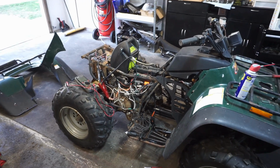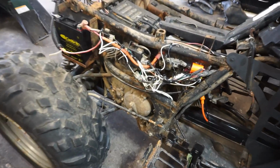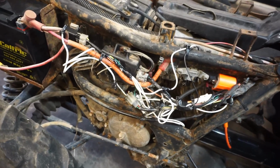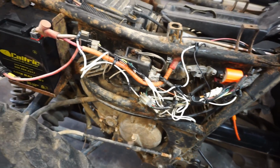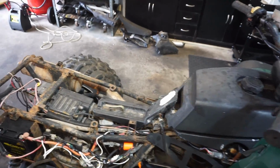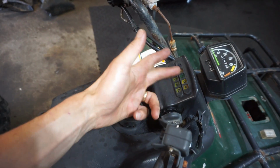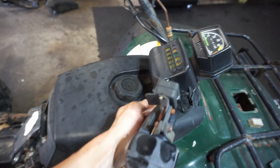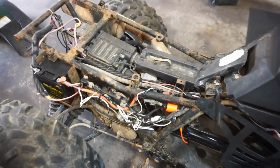I didn't think we were gonna get this far after we had no spark there for a little bit. Alright, we got the spark plug in, that's all good to go. All the wires are pretty much where they're gonna be. We just have to wrap everything with tape, and then we've got the battery hooked up, and everything is good to go. Let's try turning it on. Neutral light still doesn't work. I think these bulbs are burnt out, but it turns right over, no issues there. So on to the next step, which is going to be the carburetor.